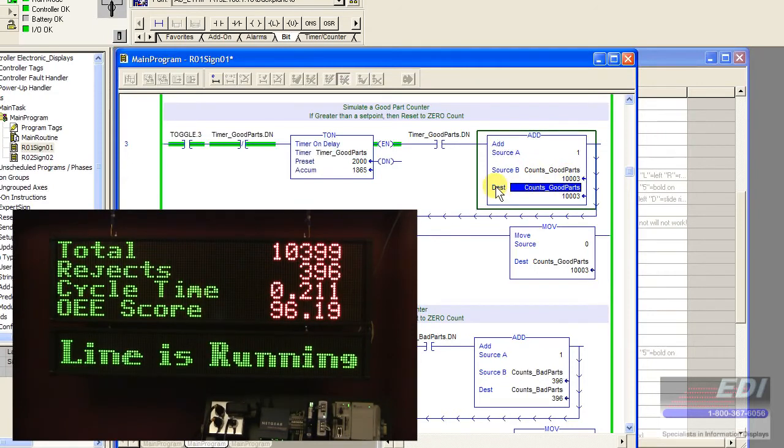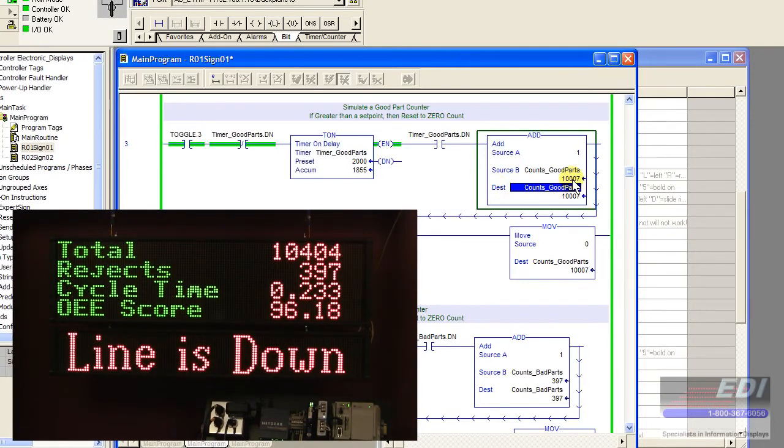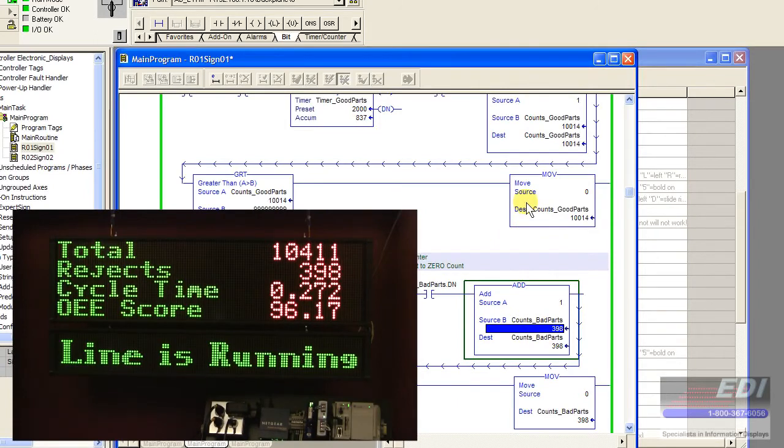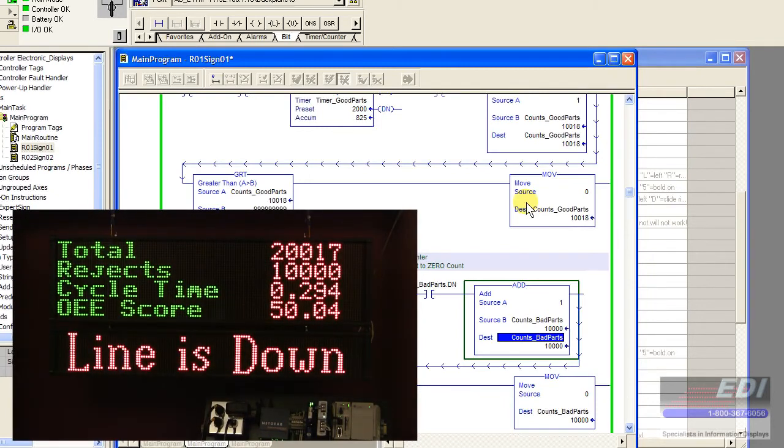Okay? And that doesn't look right. Oh yeah, it is. That's correct. The total parts is actually the good parts plus the reject parts. I was kind of confused there for a second, but that is correct. And then our OEE score, of course, went up because we had a big inrush of good parts. But now if we change this to a big bad part number, our OEE score will go down in this case once it updates to the sign. And yeah, now half of our parts are rejects, so our OEE is 50% now. So that's a bad day in production for sure.